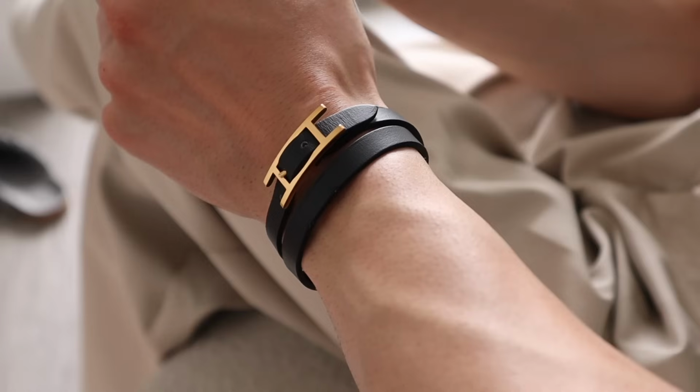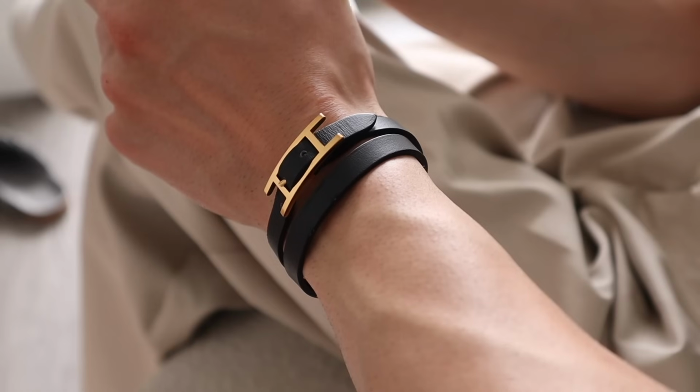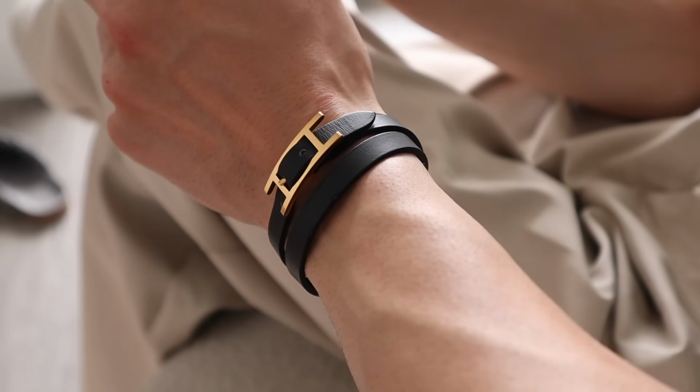And I'm trying to think in terms of shoes, definitely get a pair of boots if you don't mind spending a little bit more money on Hermes, because we are definitely slowly going up in price. Their boots are more expensive, but they have a ton of incredible boots. Obviously Hermes is known for their sandals, but I feel like their sandals are really not as great as their actual boots, so their boots might be a good investment. I love their cashmere scarves, and also a Be Happy is another piece that I would definitely suggest checking out.